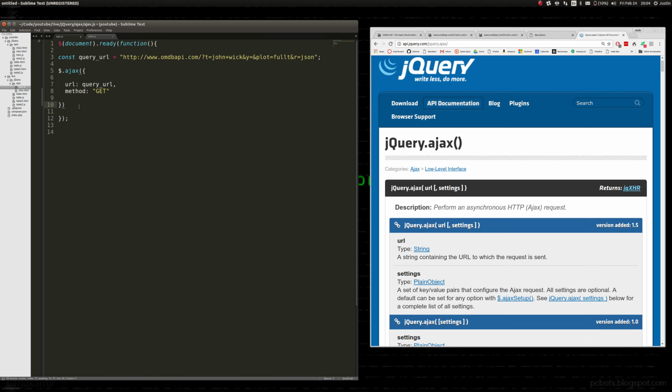Since I'm requesting data back from the server, say that this request takes 2 seconds. JavaScript is not going to sit here for 2 seconds saying, oh, I'm going to wait for the data to come back. It's going to continue on to any code that you have written after. That's very powerful, because say you had a website that's waiting for a bunch of data coming in.